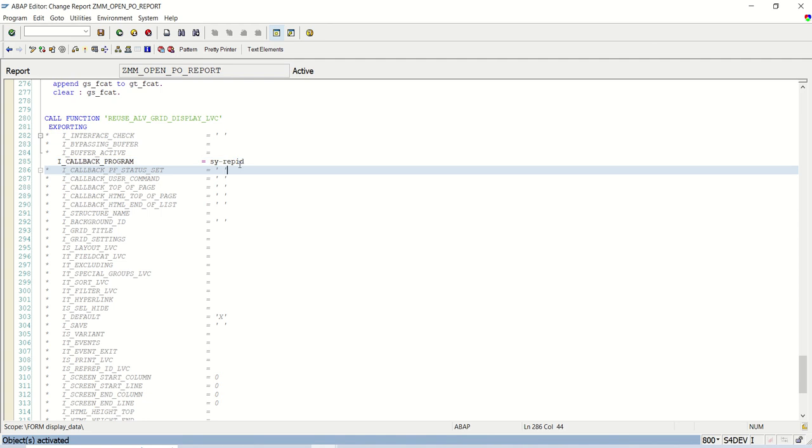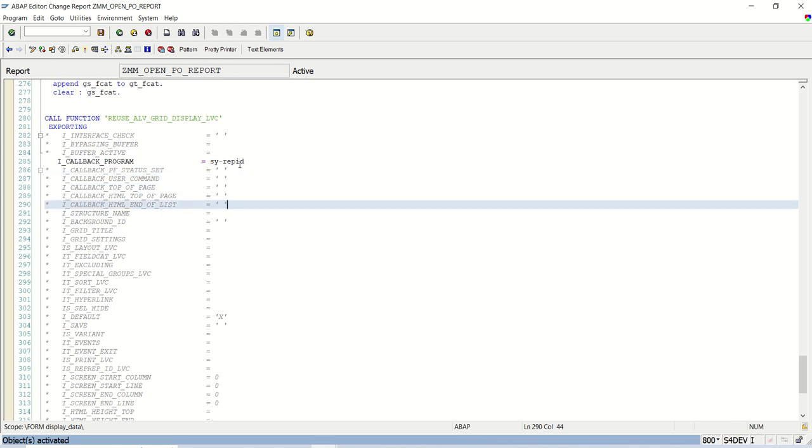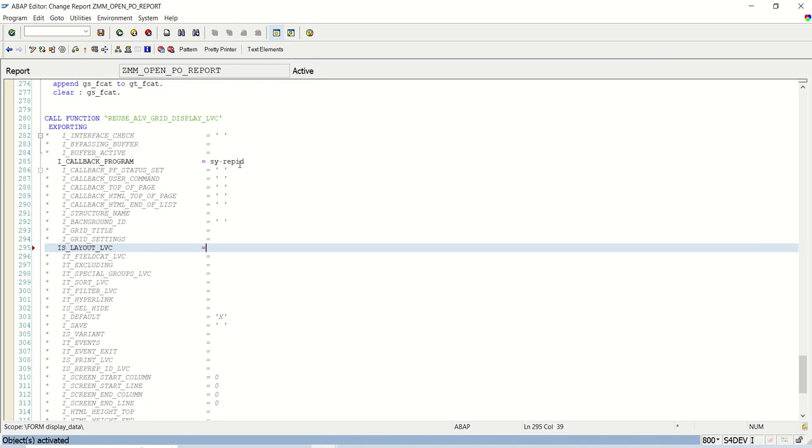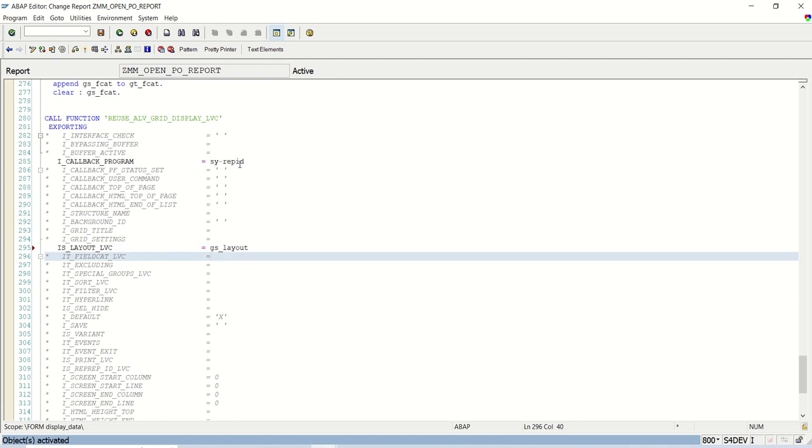And next we can pass here the layout. The layout we have to pass in the is underscore layout. So here we can see this is underscore layout LVC. So here we'll pass gs underscore layout. Then we have the fill catalog and the variant. So IT underscore fill catalog.